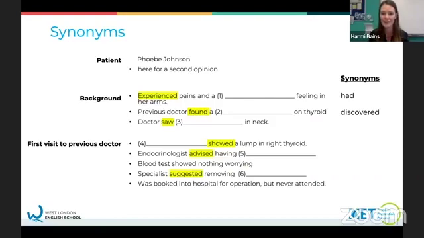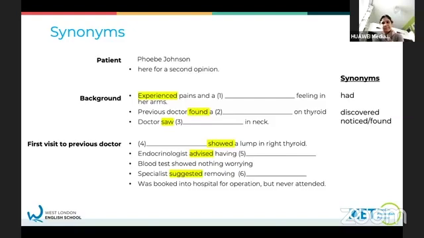What about saw? The doctor saw this, the doctor looked at this. I would go again for something like noticed or found. Because if you say the doctor looked, it's like, oh, doctor, look, I have this on my neck, and then the doctor looks. Saw is when you see something, like you notice it. If the doctor sees something, then he goes, oh, did you know you have something on your neck? So there's a really small difference there.